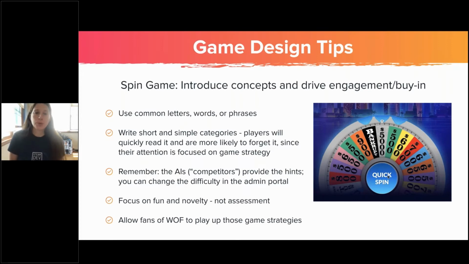Right, short and simple categories. Players are going to be reading these quickly and they'll probably forget what the category is, again, because of the selective attention. Remember that the AI competitors provide hints and you can change the difficulty in the admin portal. Focus on the fun and novelty. Again, this is not the place to get good assessment data from. And allow fans of Wheel of Fortune to play up those strategies.